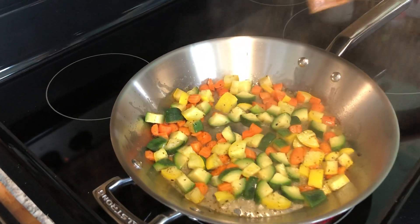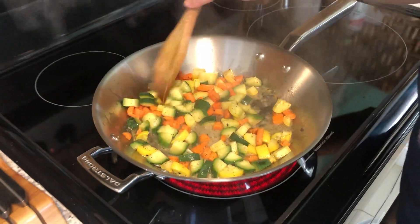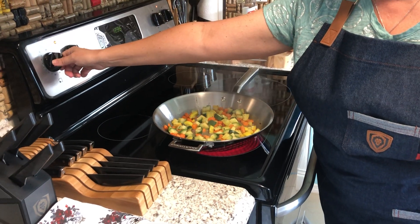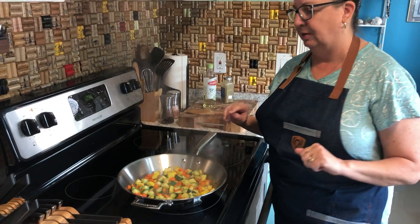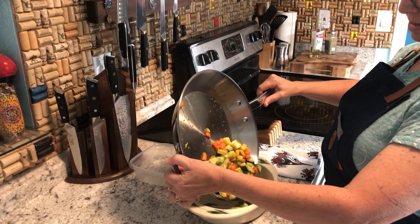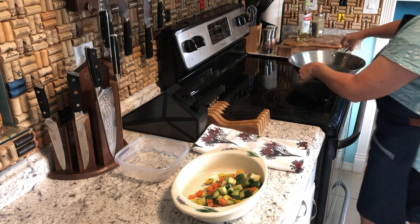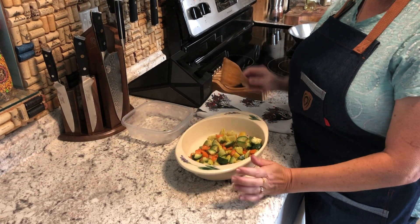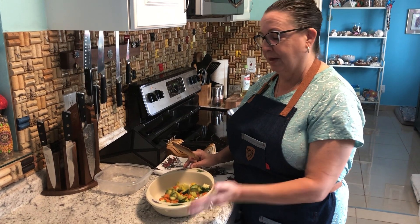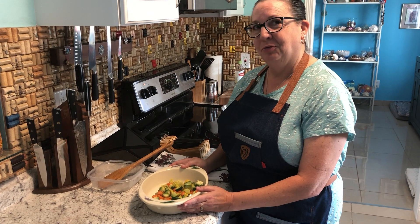My vegetables are pretty well cooked — you can see that only took just a few minutes. I'm going to go ahead and transfer these into my dish for dinner tonight, and this is exactly why a skewed side frying pan is so incredibly nice in the kitchen. I can pick this pan up with both handles no problem whatsoever, and everything slides out beautifully — makes preparing dinner very easy. I hope this helped you make a decision about whether you need this pan in your kitchen.